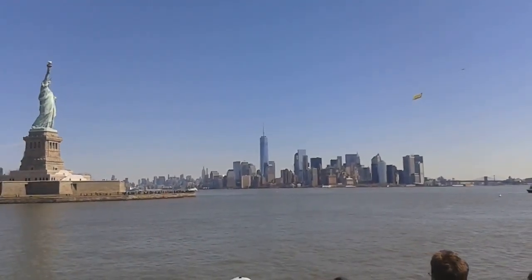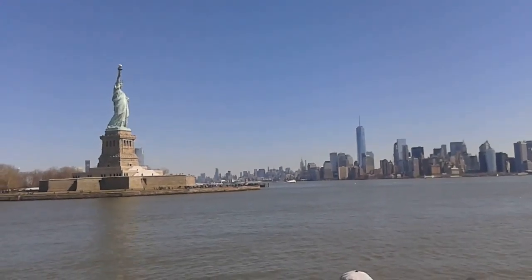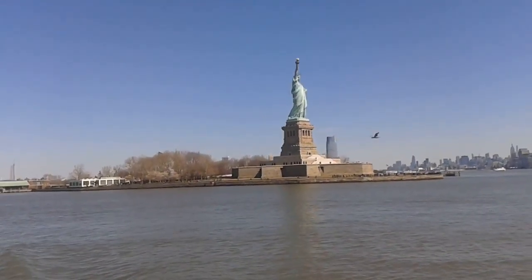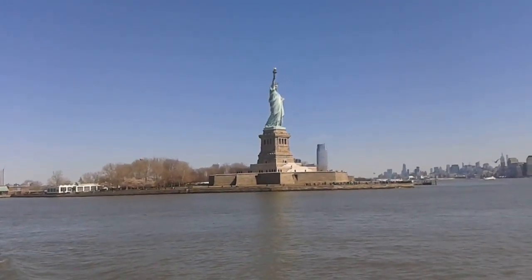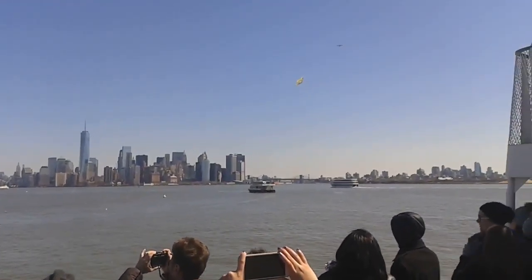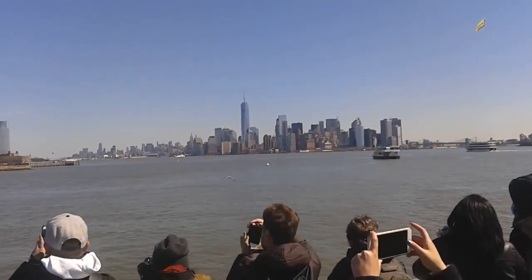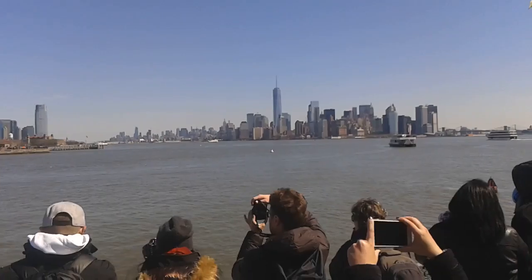When the federal government took over the processing of immigrants in the 1890s, a new receiving station was constructed on Ellis Island. By the beginning of the 20th century, thousands reached the island's shores every day. You will have the opportunity to learn much more about these immigrants and their experiences during your visit today.